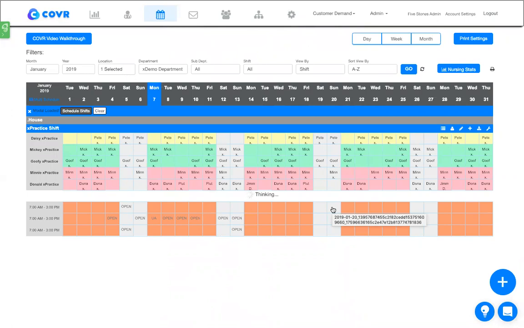When there's absences, instead of Pluto's name being in the box, it'll pop up with a UA, which stands for unassigned, because now those shifts are unassigned. Pluto's no longer assigned to them. A yellow box pops up around it, as you can see, showing that there is an absence there. Overtime eligibility pops up with a red box. And if someone is requesting a day off through their employee app for that day and for their name, there will be a purple box around it. So those are the three boxes and what they do. Absences are yellow, overtime eligibility is red, and someone requesting time off or that day off is purple.